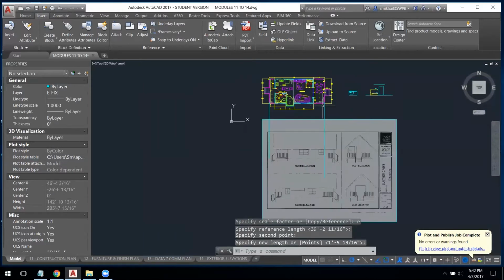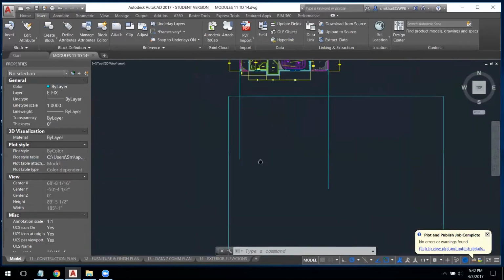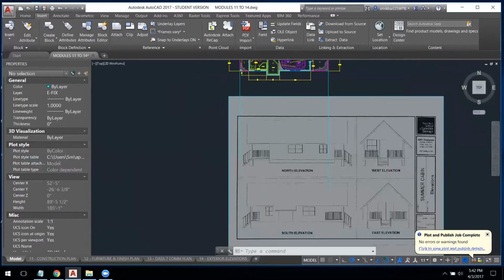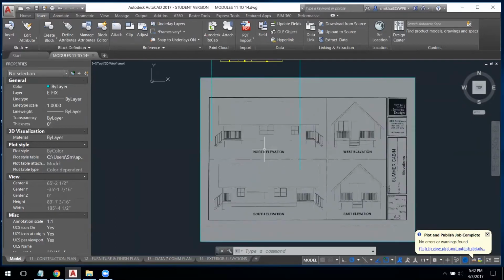And now this drawing is scaled. And since all four of them are on the same sketch, they're all basically scaled as well. The assignment asks to draw two exterior elevations, so we can choose any two you wish.